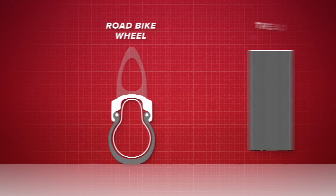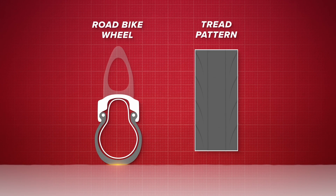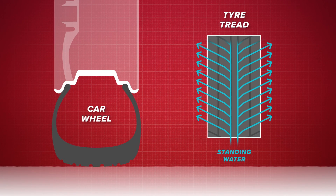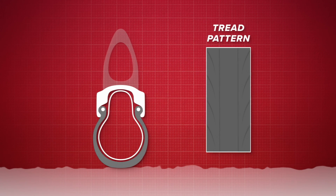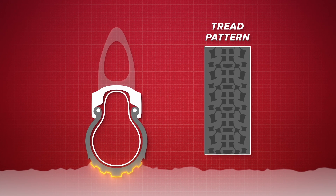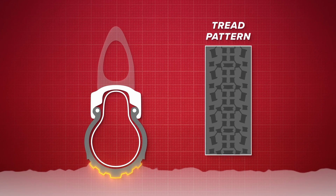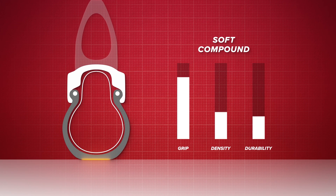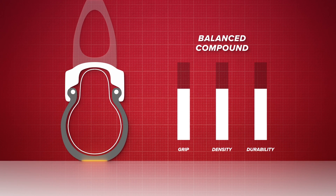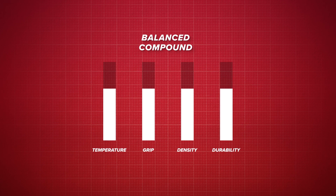On the road, the tread pattern has almost no impact on the tire's grip — this is almost solely controlled by the rubber compound. While much wider car or motorbike tires have deep channels to disperse standing water, there's no need on our narrow bike tires. Head away from smooth roads though, and the tire tread becomes crucial to provide grip. The more pronounced the tread pattern, the more grip it will provide on loose or muddy surfaces, but at the cost of speed on the road. Having just said that tire compound mostly affects grip, you can understand why tire manufacturers keep their rubber compounds a closely guarded secret. A harder, less flexible compound will resist wear and punctures but provide little grip. A soft compound will provide maximal grip but wear at a greater rate and be more susceptible to damage. Finding the perfect balance is far from easy, and it will also depend on the application and the temperature conditions the tire is intended for.